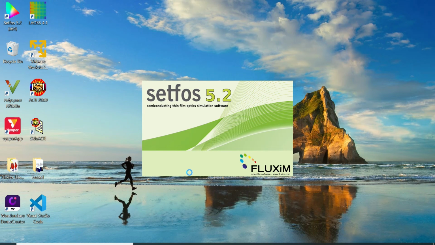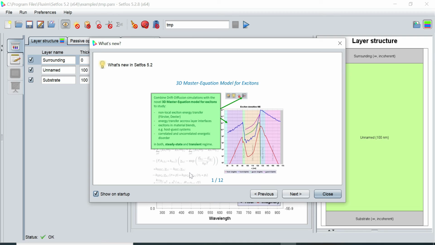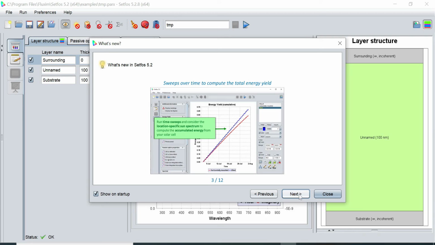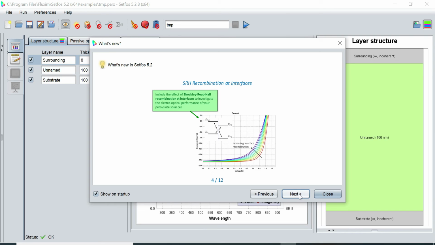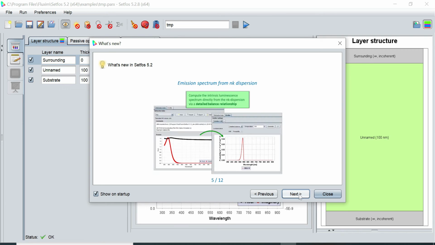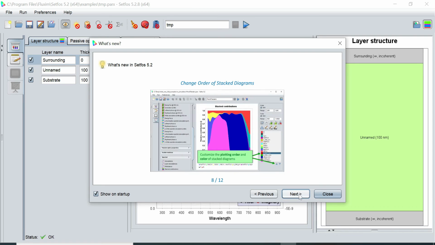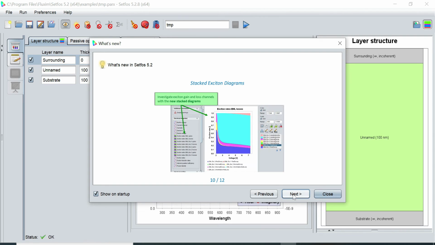Now it is loading the examples and material database and will check the license. Now on the top of the screen, the new features window has been opened. You can click next to check the next features that are updated in the current version, and whatever new updates or new features come, that will show on the top of the screen. So I can check the next updated feature by clicking on the next button. Now I can close this window to check the main screen.